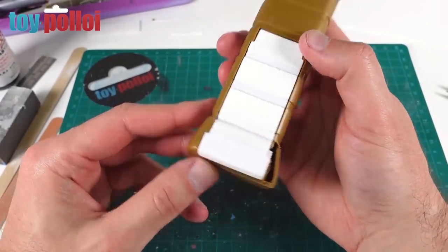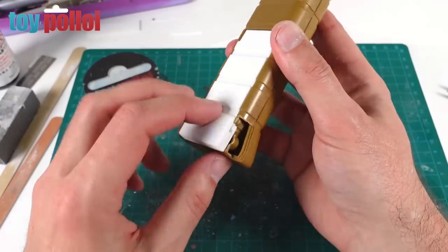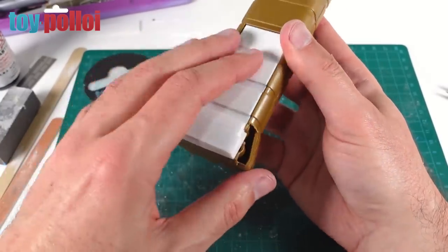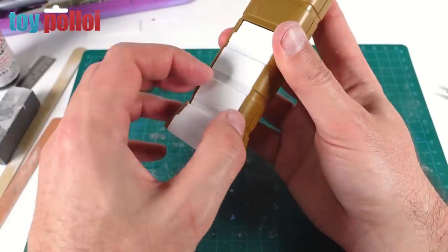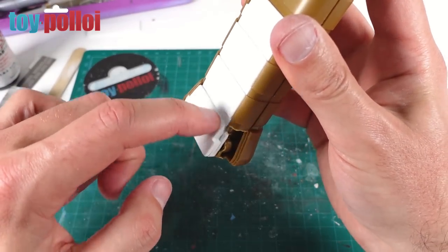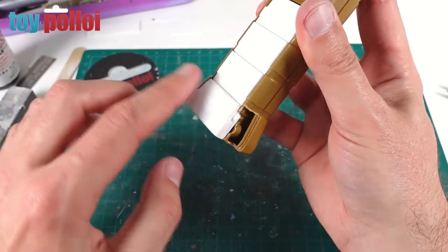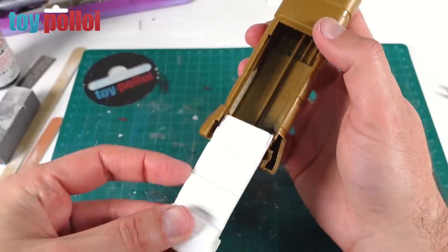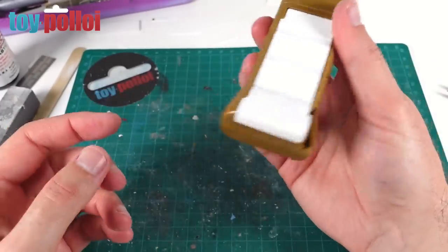I'm just going to have a go. Worst case is it goes wrong and I take it off and I start again. But I think I should be able to make something that will fit on there. And then I can make some milliput up and sculpt that around. And I'll need a little bit of milliput as well. There's a few little marks in this curved bit, so I'll put some milliput in that and then sand that down to make that really nice and smooth. But the overall effect is that that is working very nicely and holds in place as well.